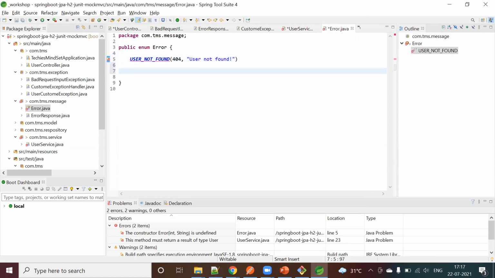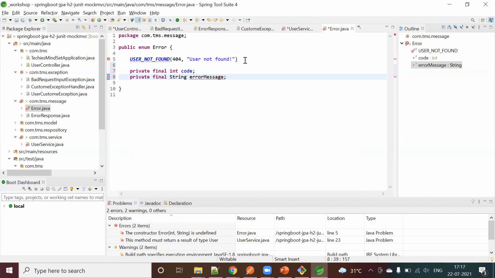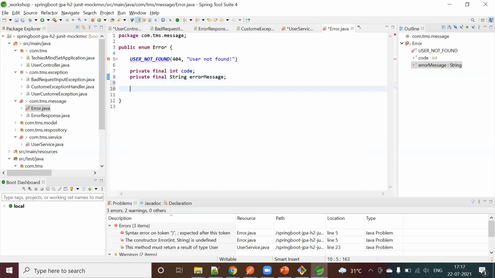Now there will be two field members: a code, which is private final, and then a private final String for the description, or you can say the error message. And I will create an error constructor.